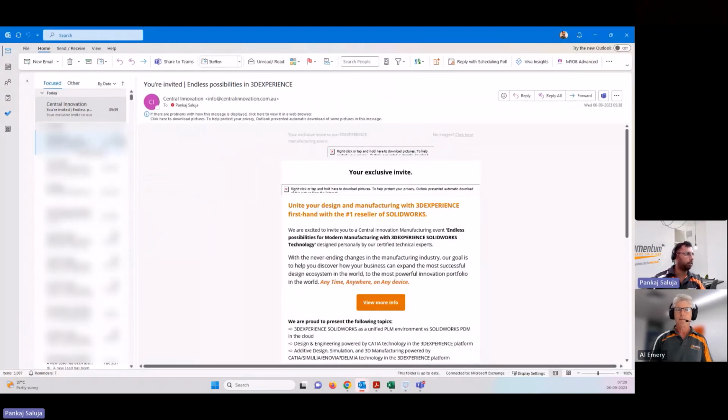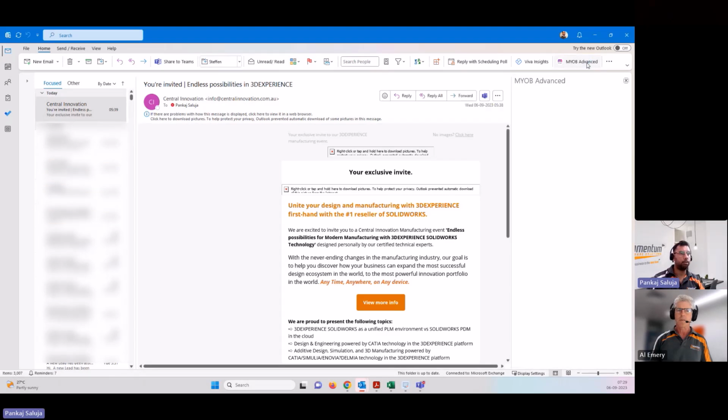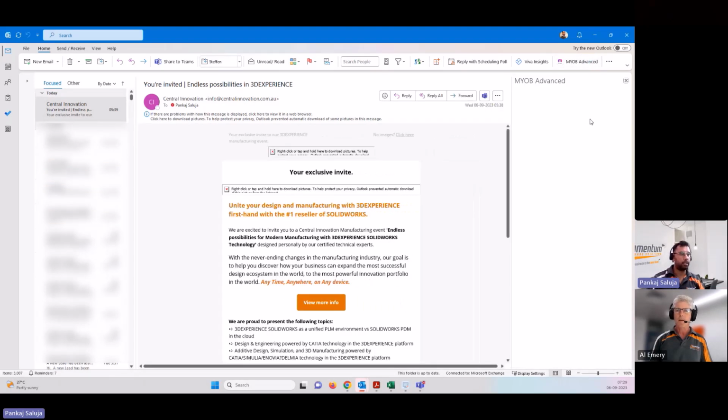What it helps is if you receive an email from a prospect or from a lead or an opportunity, and you want to create that right away from your Outlook instead of going into the system, you have that MYOB Advanced add-in available that integrates with your Outlook, where you can select the email and then click on the button and then allow MYOB Advanced to search for that. If it is not available, then you can create it as a lead or anything.